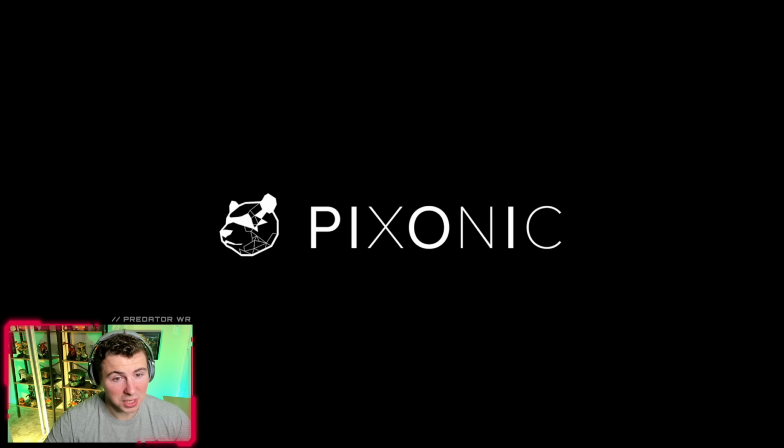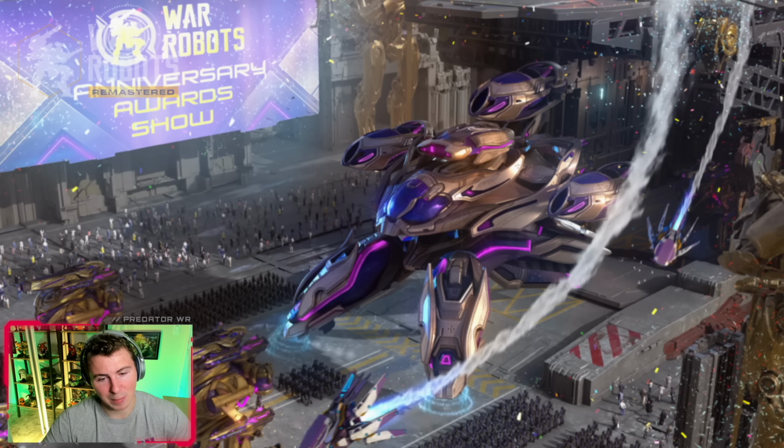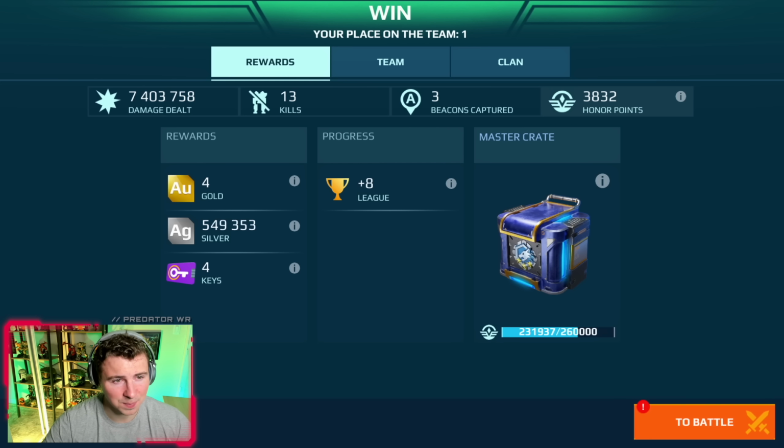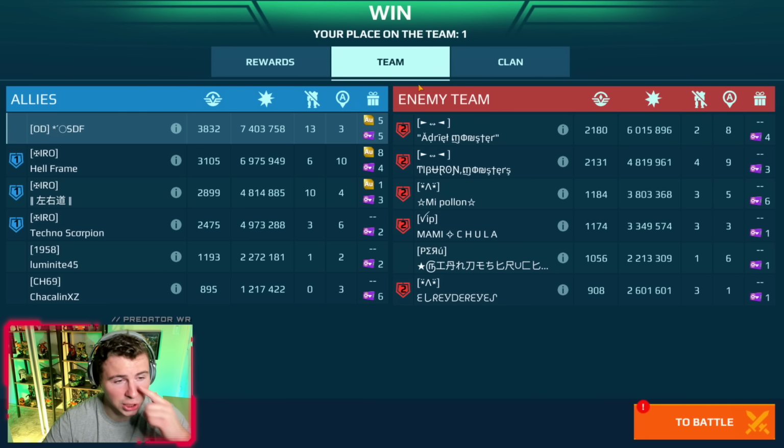Man, that was pretty impressive considering we were on Abyss map. It's not like we were on Canyon. We were on Abyss and we had a living legend with the Behemoth Gauss. 7.4 million damage, 3 beacons. That was mostly with the Gauss too. I even had a trio on my team.